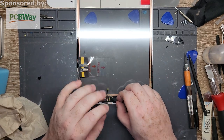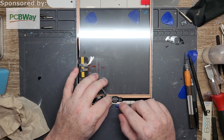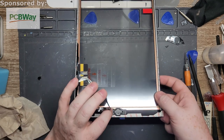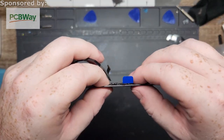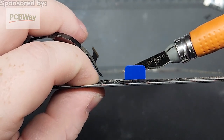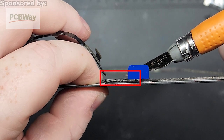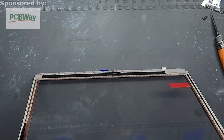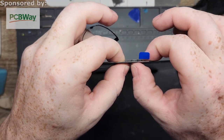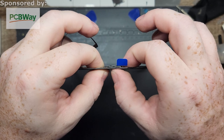Okay. So I line up the button first with the spacer. And then this is something that's going to be really hard to show. I'll try to the best of my ability. I just don't know how well it's going to zoom in, so I have to hold it stationary. If you look underneath there, at the top, there's a little nub on the bracket itself, and then there's a second nub directly below it. That's the home button one. What you want to do is line it up so they're directly on top of each other, and if you hold it in place and you push, you should feel a click. You're not going to hear anything because it's the newer one, so they're a lot quieter. If you feel that click, that means you're in a good position.